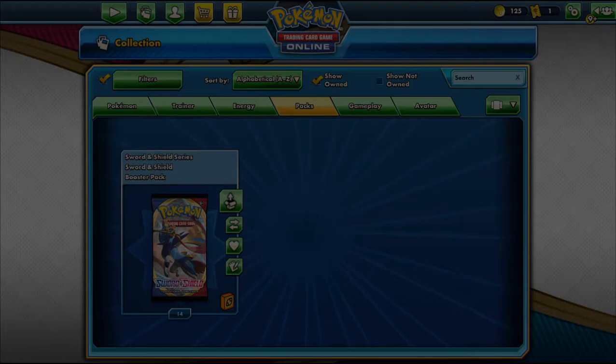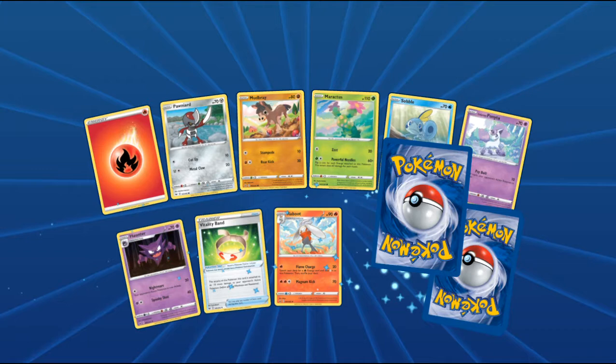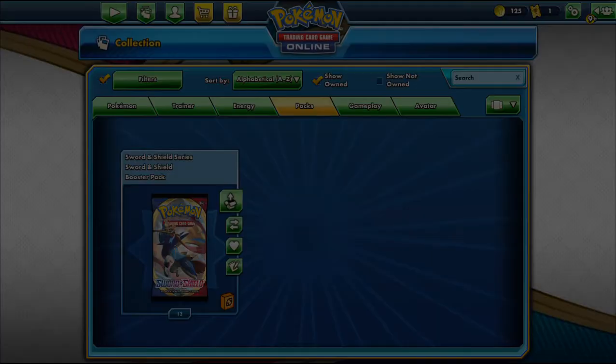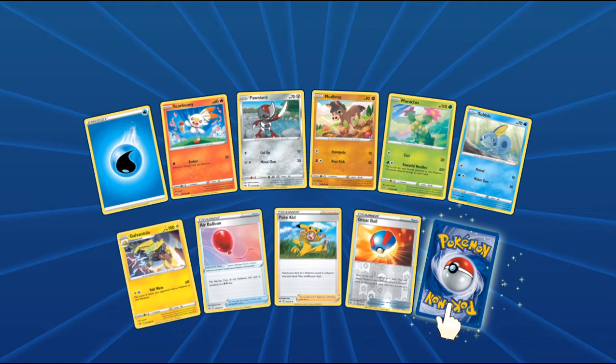We got Freeway Tree, Fire Energy, Ponyo, Mudbray, Miraculous, Sabo, Ponyta, Glider Ponyta, Huntsman, Reptile, Decide, Reboot. The reverse rare is a Cramorant, and the regular rare is a Claydol. That's next set. Water Energy, Squad Body, Ponyo, Mudbray, Miraculous, Sabo, Galvantula, Air Balloon, Pokekiss, the reverse is a Great Ball, and the rare is a Sentinel Scorch.